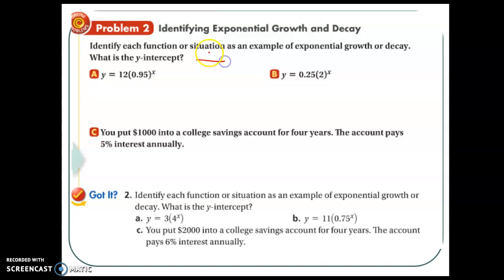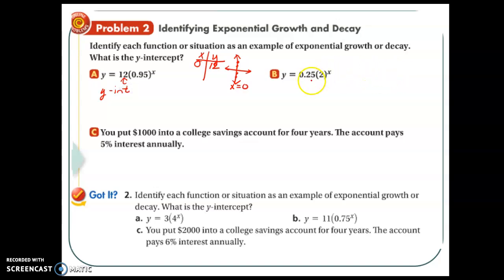Alright, first of all, remember that the y-intercept is somewhere on the y-axis. Okay, it's either up here or it's down here. But at all times along the y-axis, that's where x equals 0. So if you want to find the y-intercept here, you put 0 in and that disappears, and whatever your a is becomes your y-intercept, because anything to the 0th power is 1. Okay, so 1 times 12 would give you 12. That's going to be your y-intercept here.